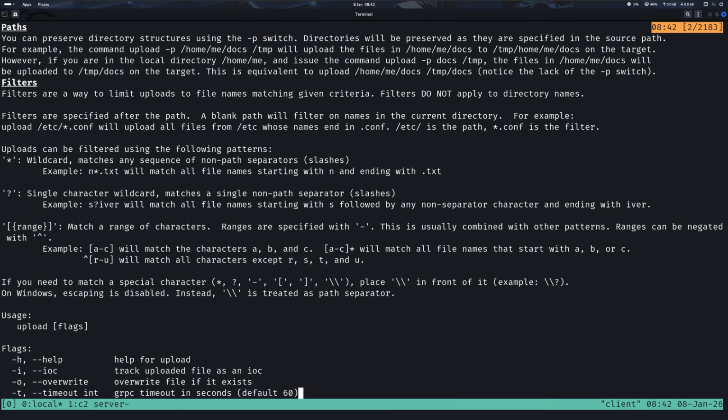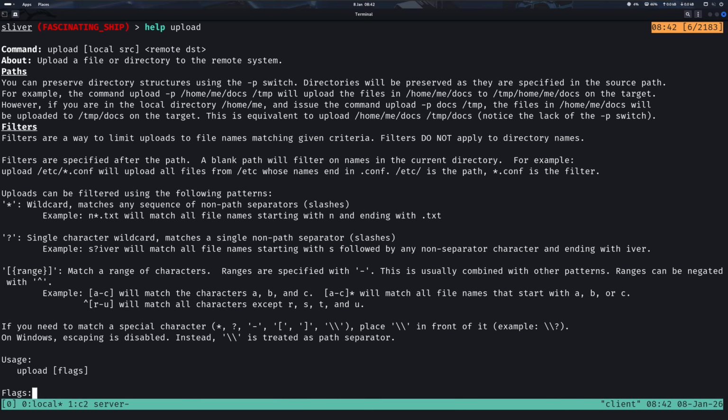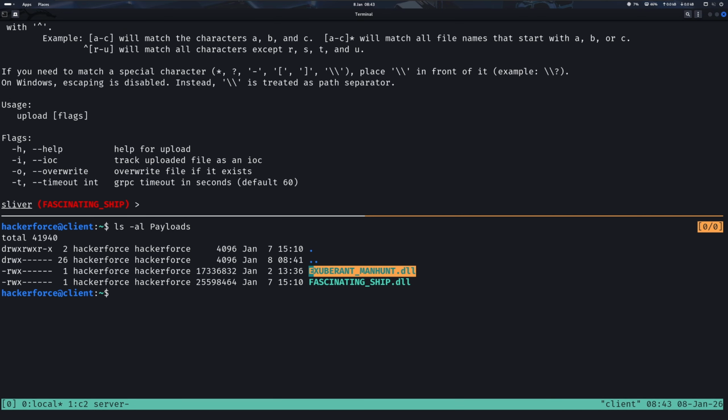Now, in the case that we want to upload files, we can use the upload command. And the arguments for the upload command are pretty much the opposite of the download command. So we will be specifying a local file or folder we are uploading, and then the path to the remote file or folder that we are uploading it to. So for instance, say we have a DLL payload that we want to upload.